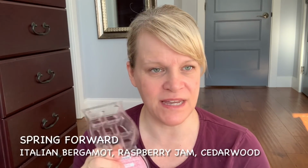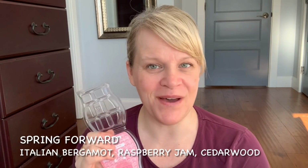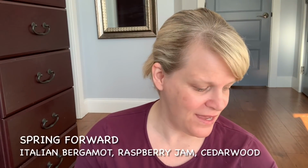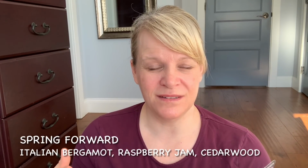This is a very different scent. I liked it. I don't love it. It reminds me of my very first scent of the month kit. This is the very first room spray that I finished. And I just have a special spot in my heart for this. Not enough to put it in my club or anything like that, but I do enjoy it when I melt it. It's a different type of scent. It doesn't really smell like spring to me. It smells like florals and fruits and wood. Anyway. Next one, Summer Soleil.